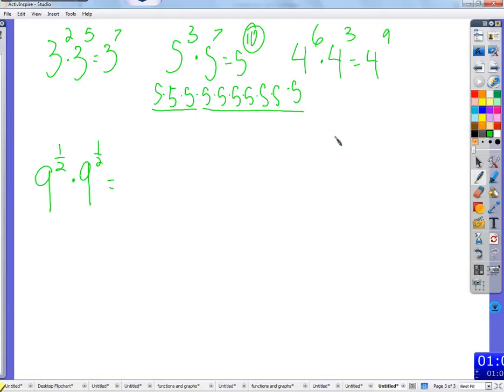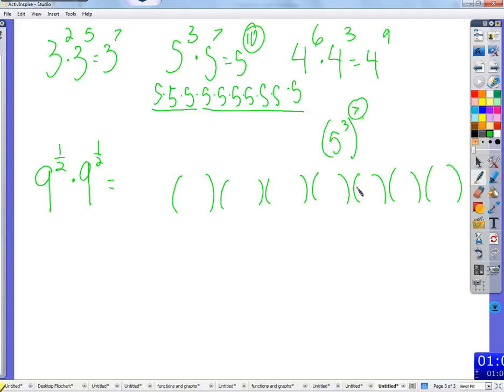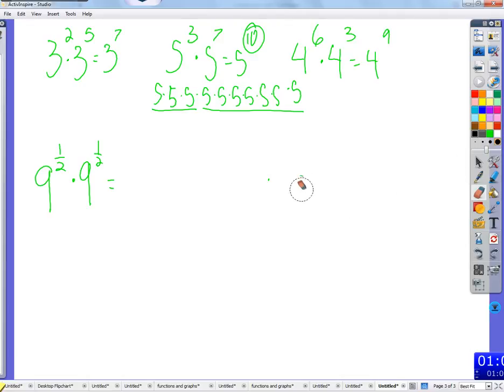Okay? If we wanted 21, we'd have to do 5 to the 3rd, to the 7th, because then we have 1, 2, 3, 4, 5, 6, 7 factors. And each one of those is filled with what? 5 to the 3rd, 3 5s. 5 times 5 times 5, and so on and so on. So we have 7 groups of 3 5s, 7 times 3, we have 21. So if we had that explanation in our back pocket ready for ourselves, we never make that mistake anymore. We don't get the wrong exponent because we understand what that rule means.